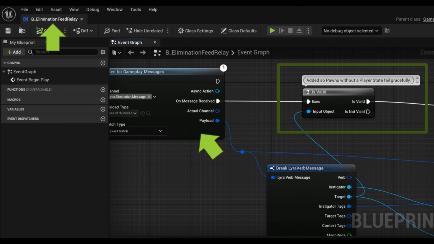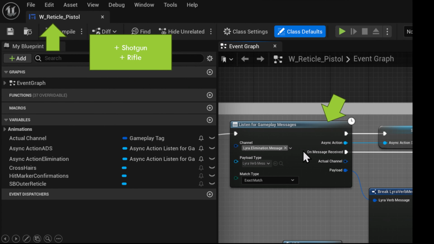So the way around that, in all 4 locations, we basically just added a validate. If you add a validate node off of the target, this is who was killed, if it didn't have a player state, it would just fail off and we're good to go. So that's the elimination feed. We did the exact same thing on the reticle pistol, reticle shotgun, and reticle rifle. Again, upon receiving this message, just simply strip out that error message.